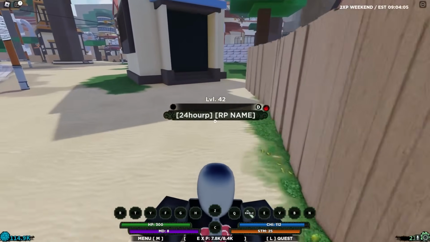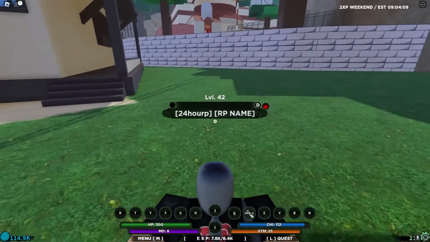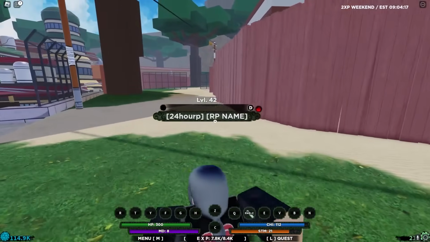And with that, we can actually straight away start doing Green Scroll missions, which is amazing. It's going to get our levels all the way up. So yeah, we're just going to do the 3 minutes of log grinding, and I'll catch you guys once our bloodline is level 50.